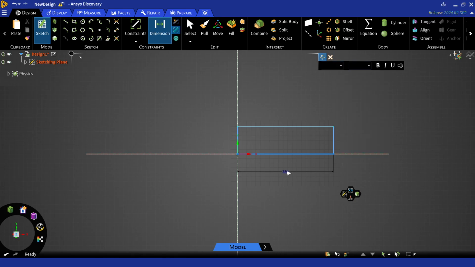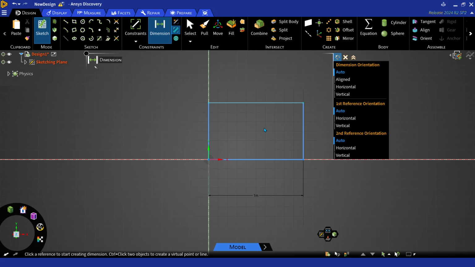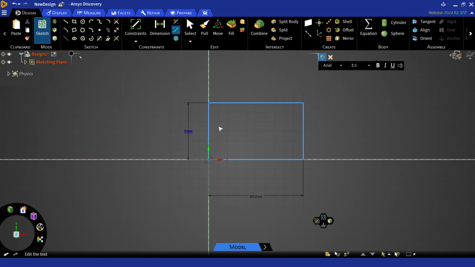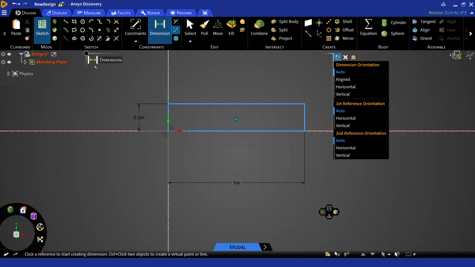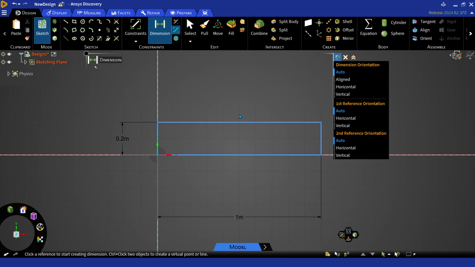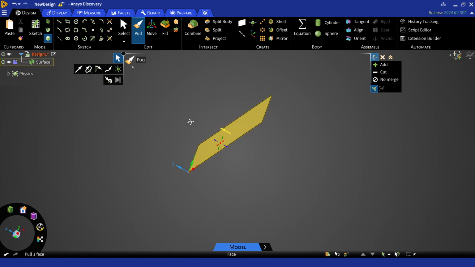This is pretty straightforward. Our assignment here has to be a length of 1 meter. The height is not really stated, so you can use pretty much any height. I'll just go 20 centimeters here. That looks good.